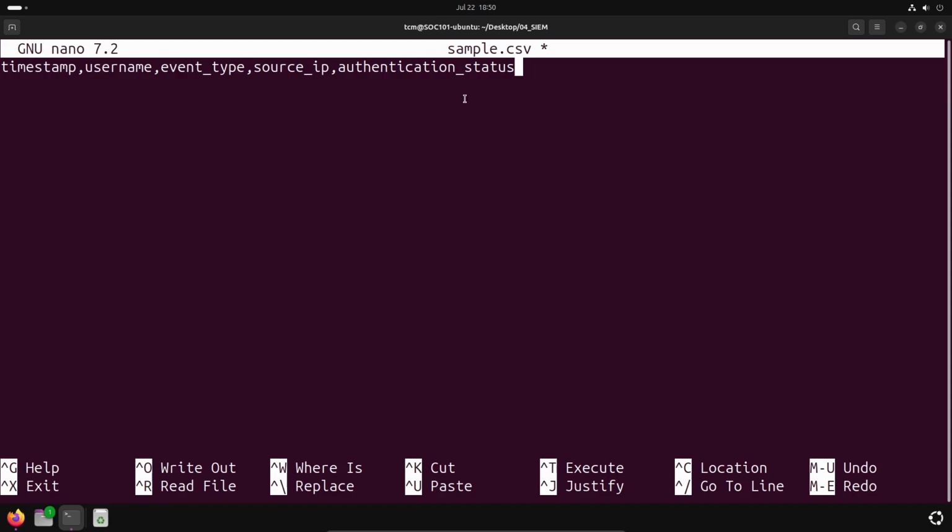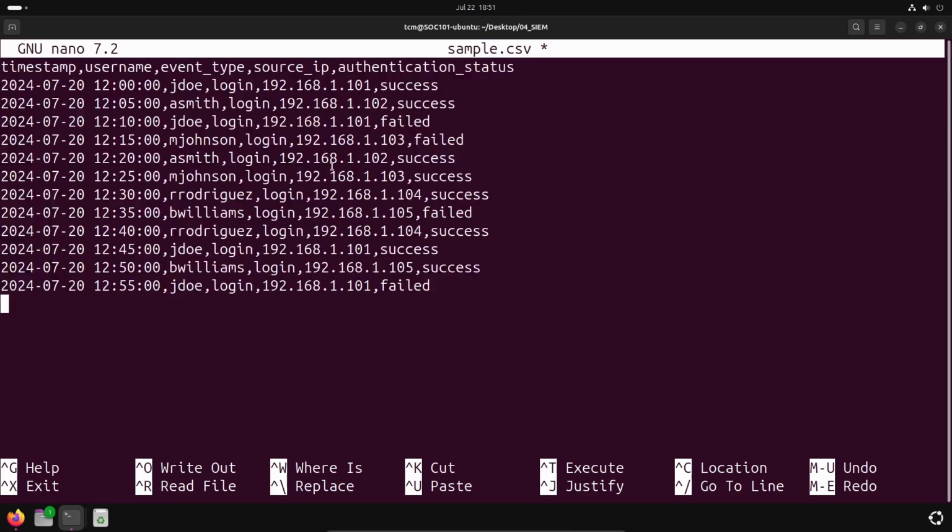However, to make things quicker, what we can do here is just delete this line that we just wrote. If you're using Nano, you can just press Ctrl and K at the same time, and it will delete the current line that you have highlighted. Then in the section below this video, you'll find the contents that we can copy and paste into our log file to populate it with some sample events. I have mine on my clipboard, and I'm just going to press Ctrl, Shift, and V to paste that in.